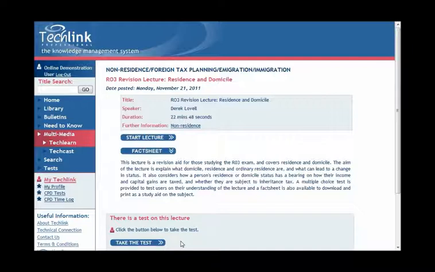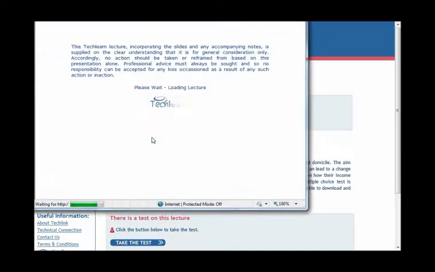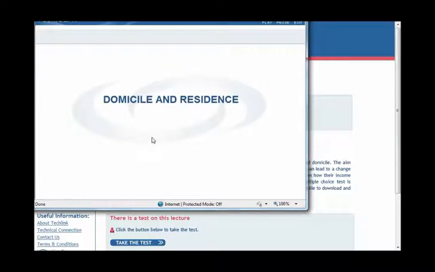Pressing the Start Lecture button will open a new browser screen within which the lecture will start to play. These lectures require audio and video content to load, and so there may be a short delay before the lecture begins to play. The lecture, which is shown here, features an animated PowerPoint presentation that has the lecturer's voice recorded in conjunction with it. These lectures have control buttons at the top right of the screen that enable you to start, pause and close the lecture. Once the lecture is finished, closing the window will return you to the lecture landing page.